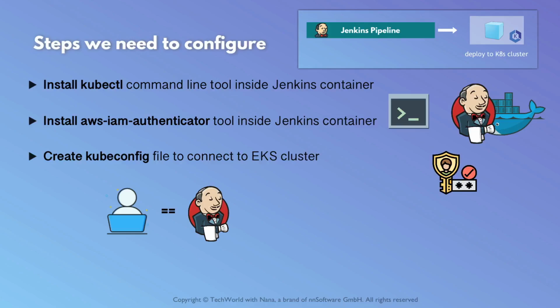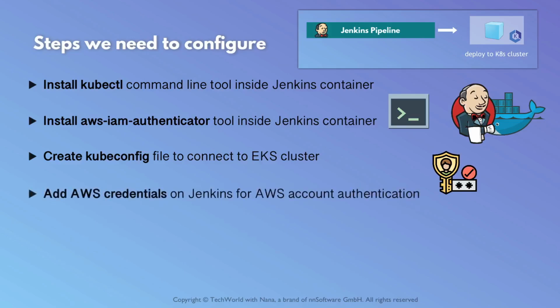And there is one final thing that we need to configure for this authentication to happen, because as I mentioned, we're not only connecting and authenticating with the Kubernetes cluster in EKS, but also authenticating and connecting to AWS account. And that means we need AWS credentials as well. So we have AWS user that we use to create the cluster, and each user on AWS has an access key ID and secret access key. And we need these credentials in order to connect to our cluster.